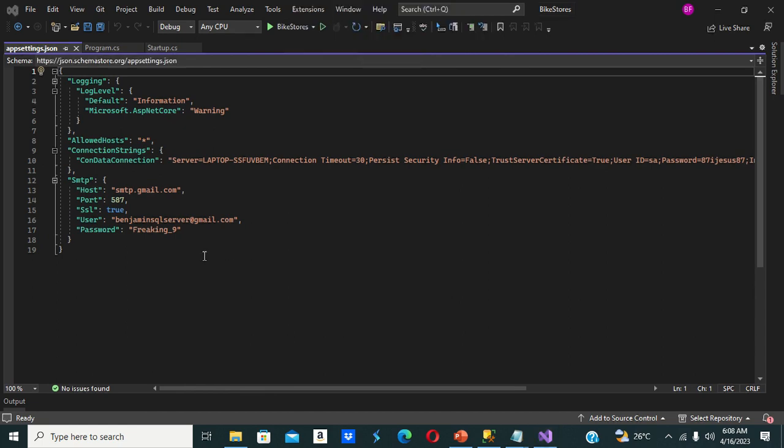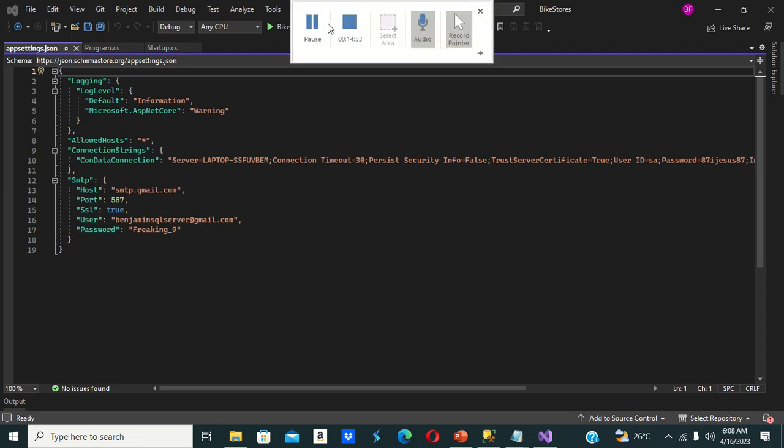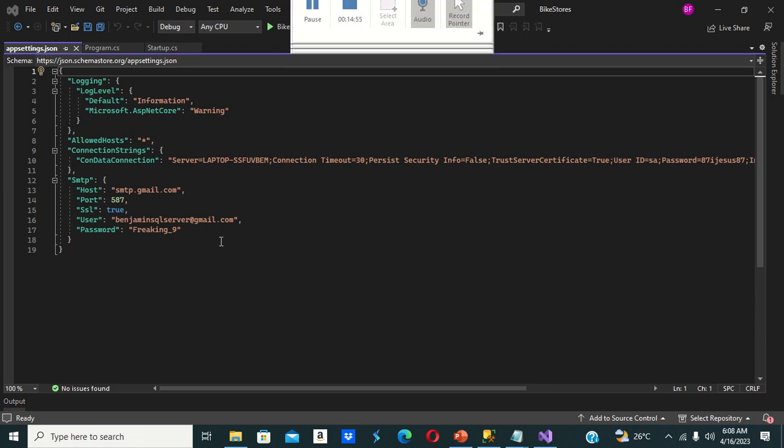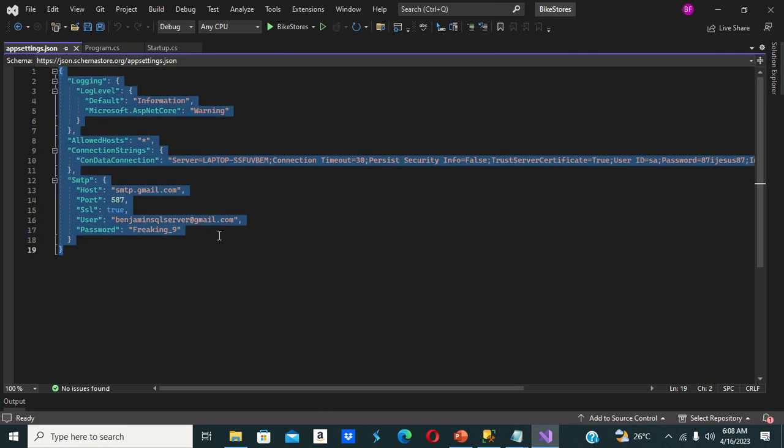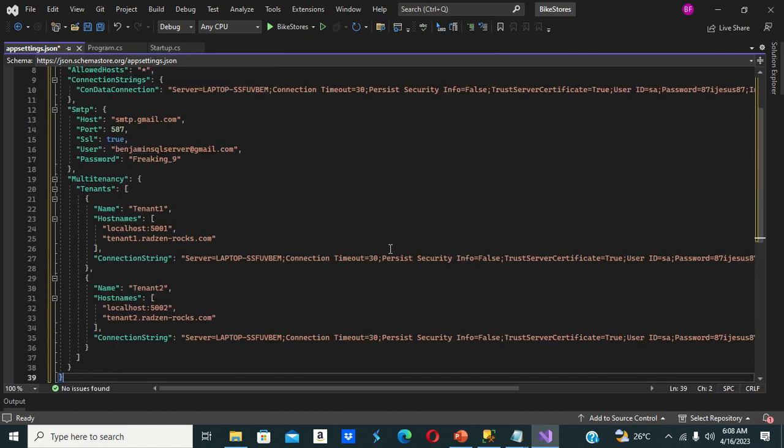So now, what I'm going to do is introduce a section for multi-tenancy in this appsettings.json. So by the time I introduce a section for multi-tenancy, our new enhanced appsettings.json looks like this. We have a multi-tenancy section with a subsection for tenants. And you can see we have two tenants.